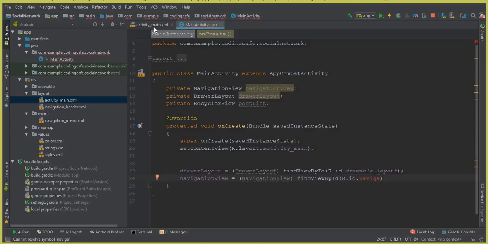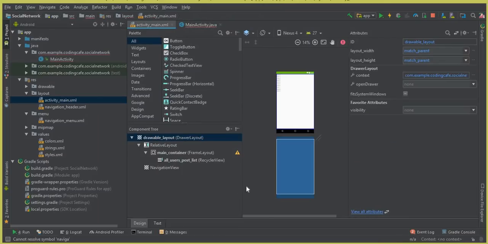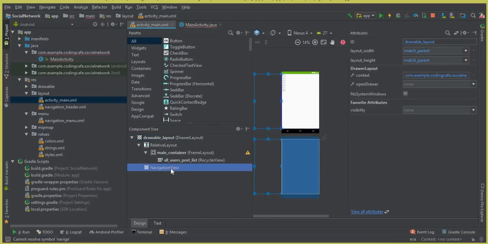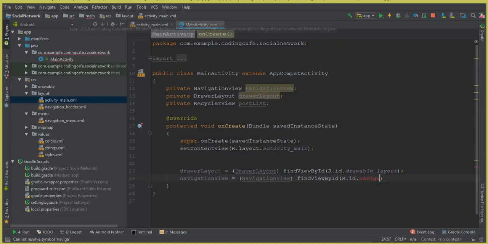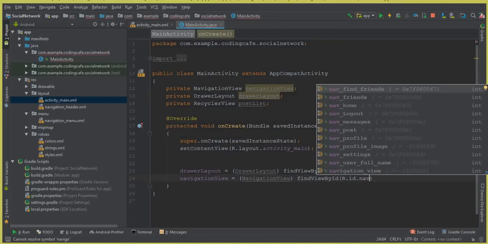Let's go to the activity-main.xml file and let's check the ID for our navigation view. Okay, so this is our navigation view and we haven't assigned ID to it also, so let's assign it an ID. So you can say navigation underscore view.